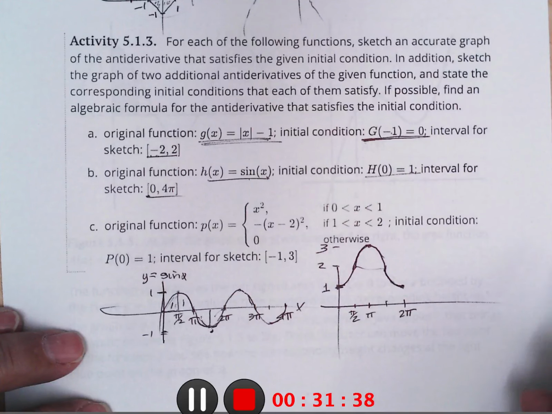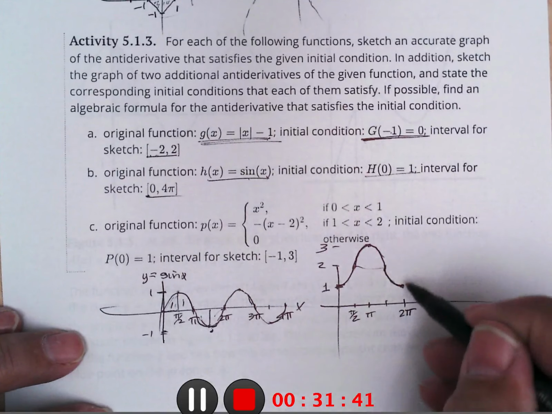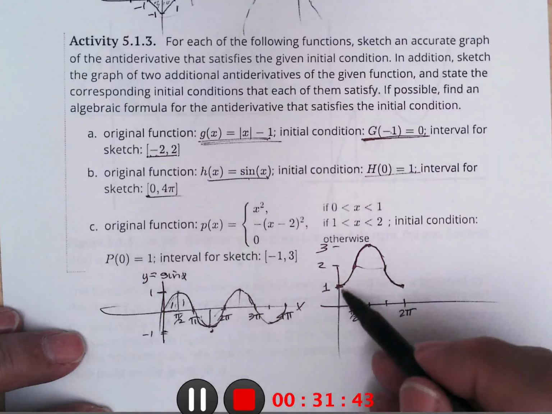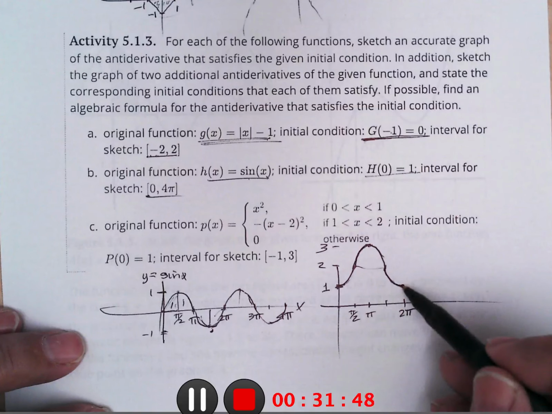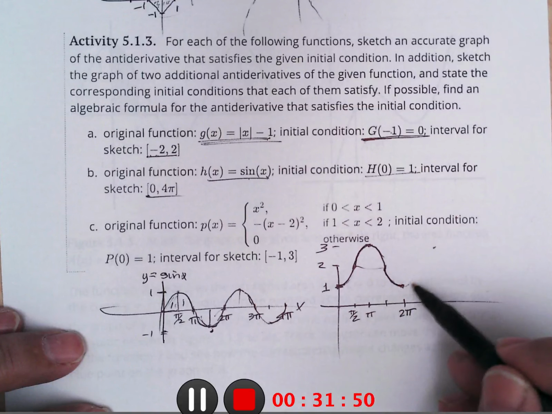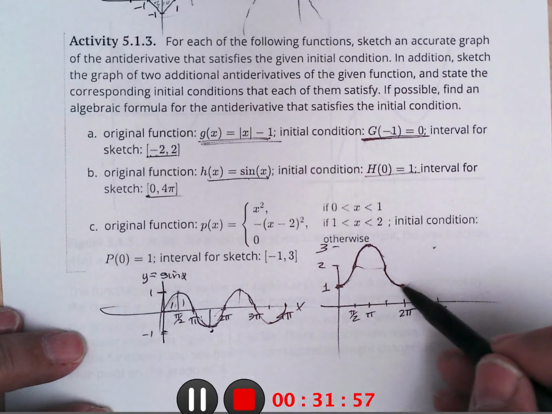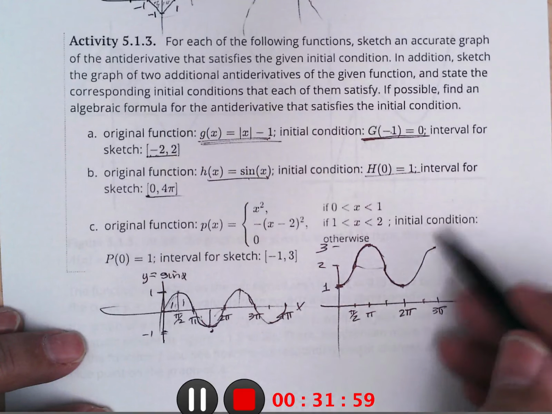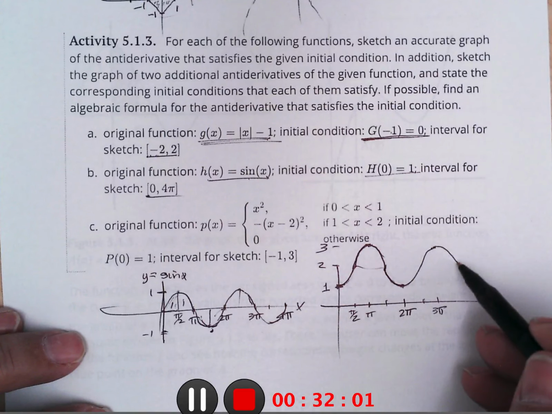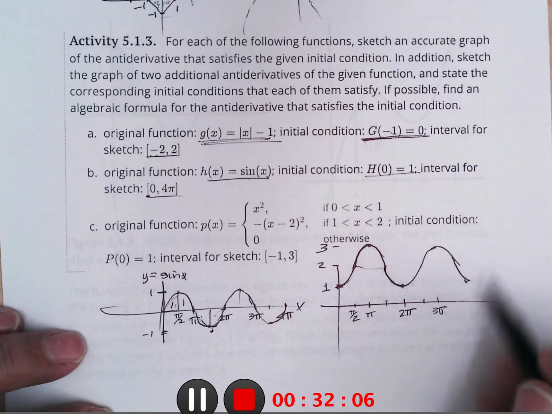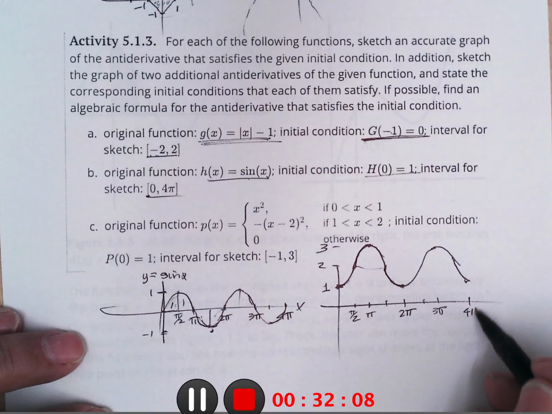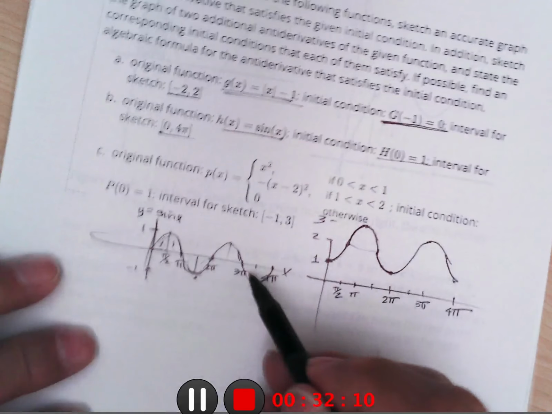And hopefully you're starting to recognize this, and then it's going to do the same thing again as it did here. Go up like this, and by 3 pi over 2, 3 pi, excuse me, and then it's going to come back down to 1 at 4 pi, because we have minus 1 and minus 1.